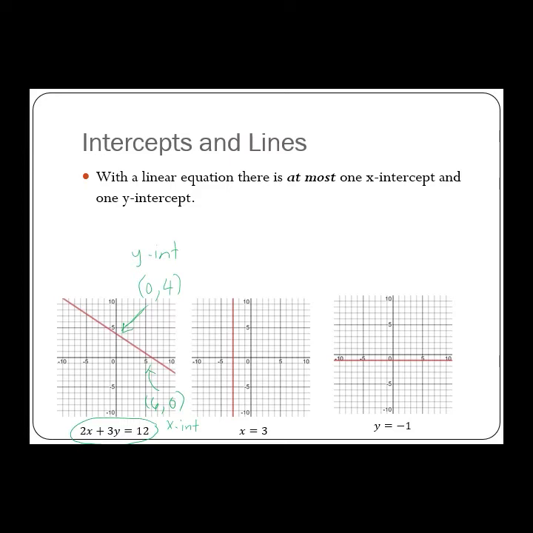We've talked about two weird situations. If I have x = 3, it's a vertical line, and in that case all it's going to have is the x-intercept (3, 0). So sometimes when you're doing the homework, you're going to say it doesn't have a y-intercept. And a y = line, which is always horizontal, is going to have just the y-intercept. So this has the y-intercept (0, -1), and it actually has no x-intercept.